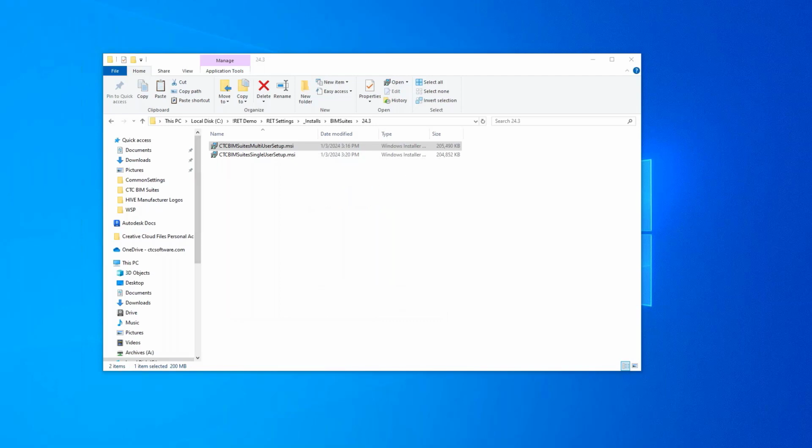And then if the user had installed a product pointing toward a network license, what is the recommended way to transition that to a cloud license instead? Okay, I will cover that. I'll come back to that question because we're not there yet, but there is a way to do it, and I'll show you how to do that.